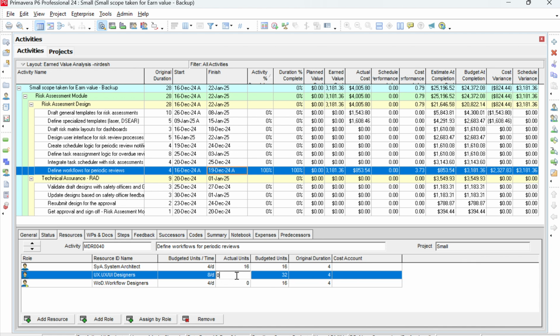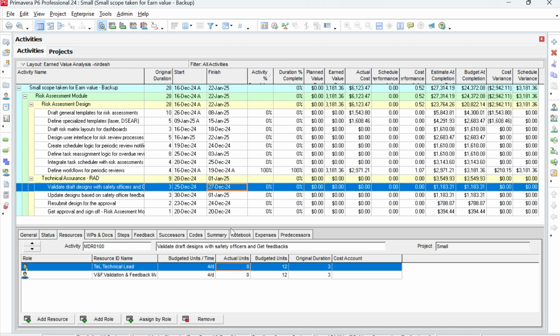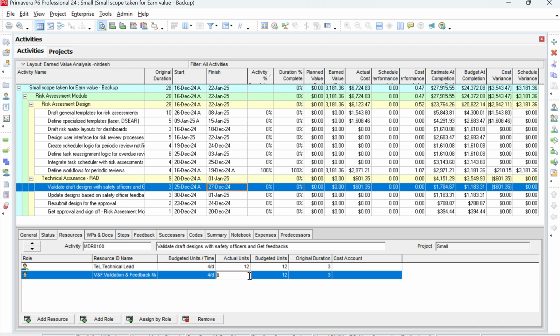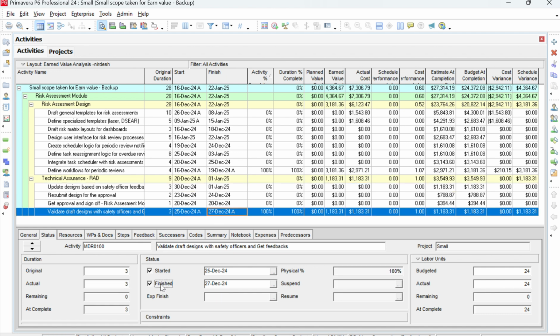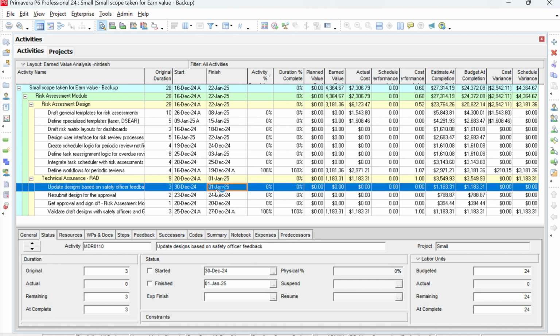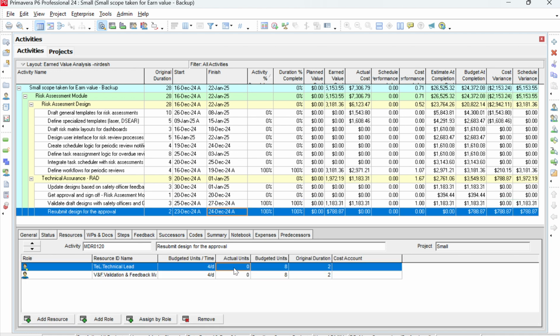So for 16, how many units? I think 30 is spent, and here is 14. You can see this one. If you go 25 December to 27 December, this also is done. So we'll write 12. We believe that is 12, and if you click on status, it's also completed. The 30 December one we have not started. If you see 24 December, this is done.